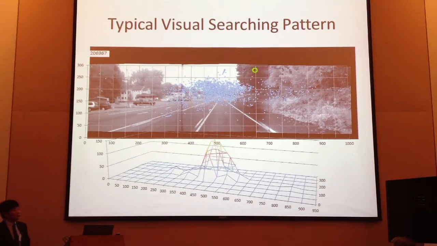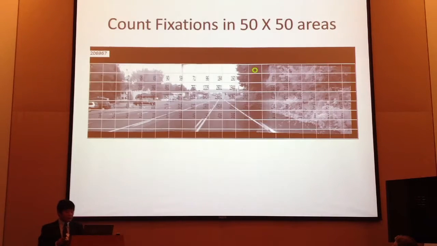This is a typical scene, for example, this is a four-way undivided road. If you plot the data points where the driver is looking, this is what you see. It's kind of messy, but if you do a 3D plot, this is basically the pattern of how the driver is looking. We want to figure out a way to quickly identify those scenes that have driver distraction.